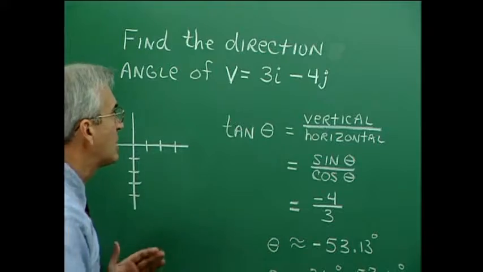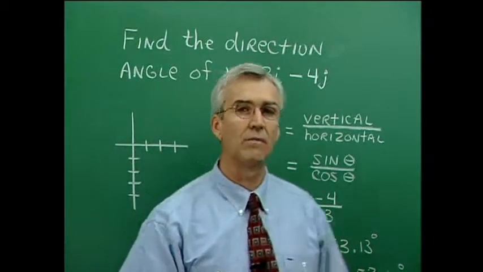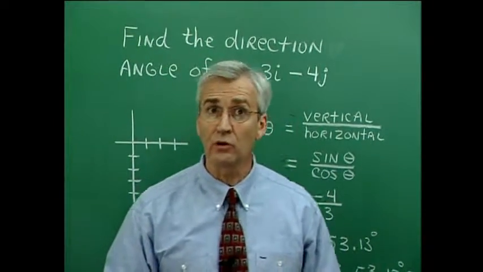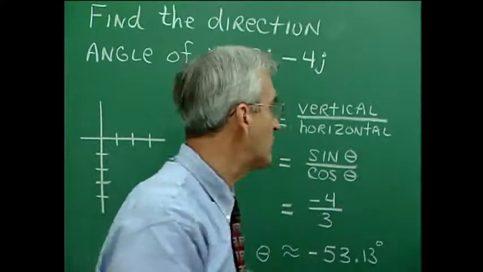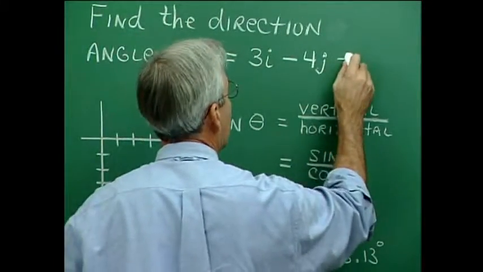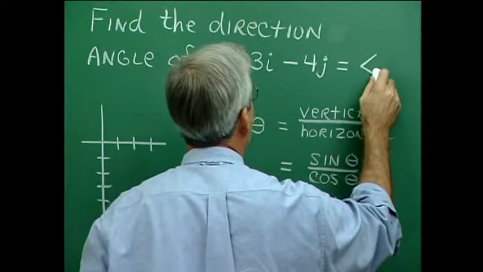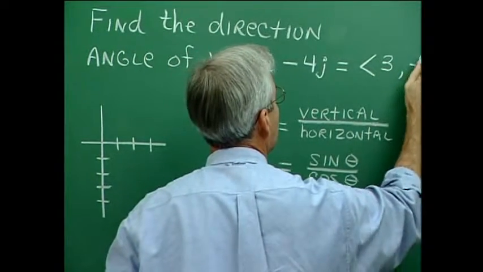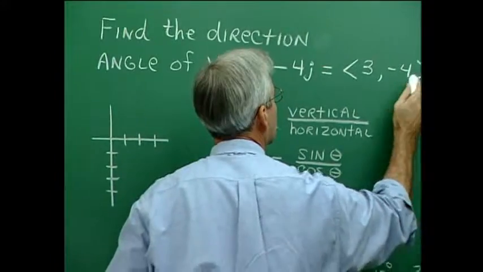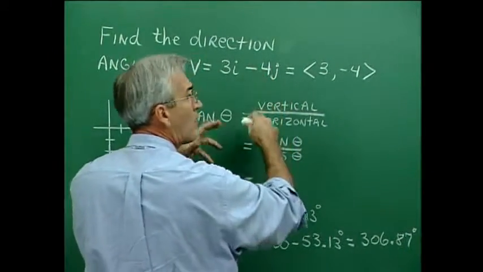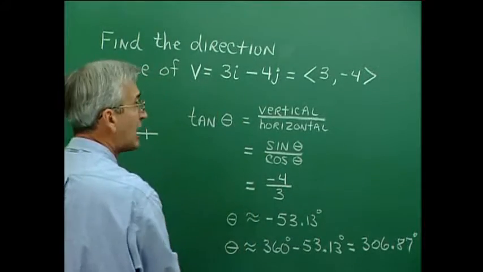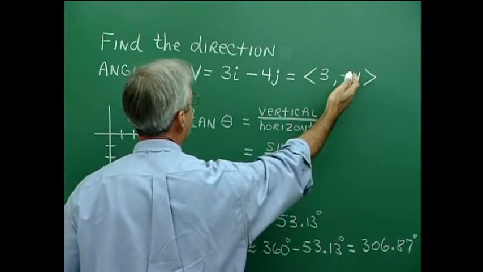Now, I mentioned this algebraic form that we can use in dealing with vectors, in describing vectors. But just to understand that this means the same thing as in component form 3, negative 4. You see, it means exactly the same thing. It's just that this is a more algebraic form, maybe more manipulative in the algebraic sense than this might be.